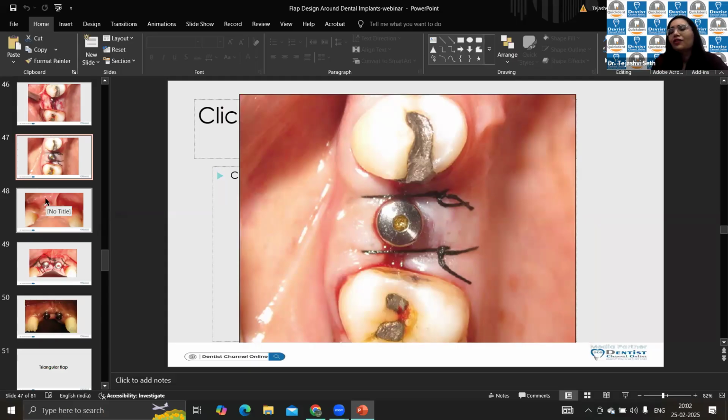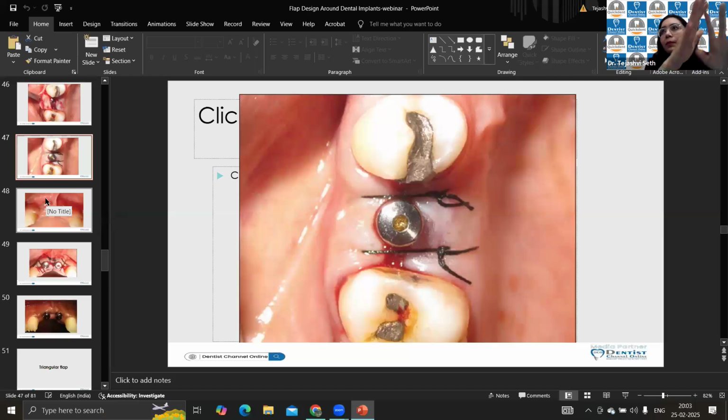In any kind of ridge augmentation procedures that we come across, usually whenever we give any kind of roll flap, we adapt the temporaries at that time. So you get a nice emergence profile. So your tissue healing is in such a way that you will get your papilla around because there's some structure that is present, so your gingiva adapts over there. So the black triangle formation will be comparatively lesser if you are giving your temporaries.